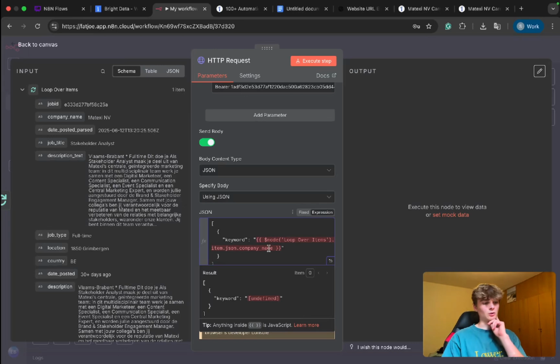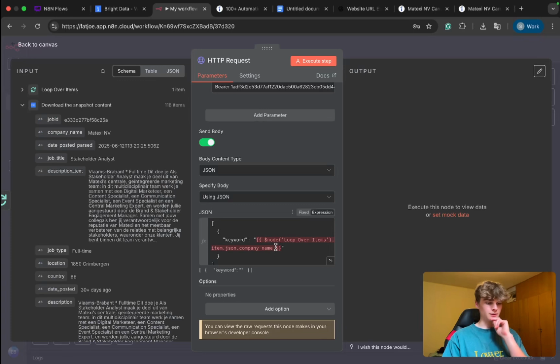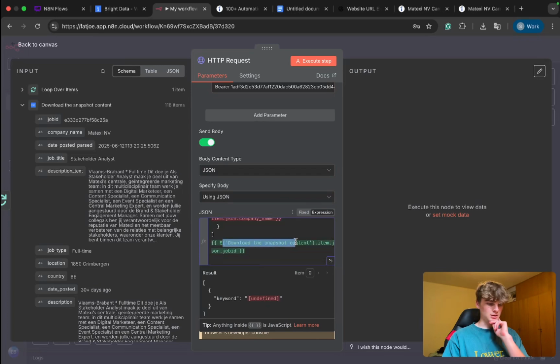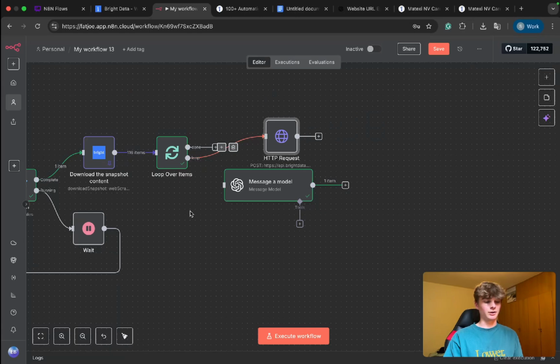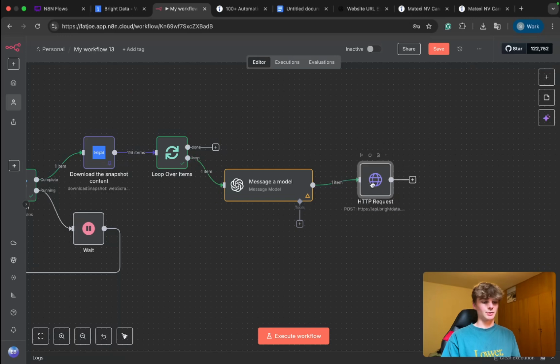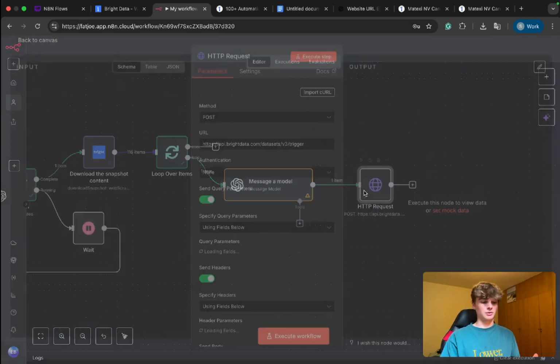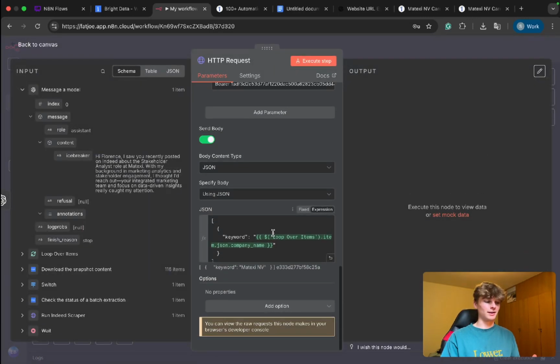This should work, because we have to reference the node when this HTTP request isn't directly after the loop over items node. So for example, here, I actually want to see here because you can see, do not reference the node. There we go, okay. So you can see here when a node isn't directly after the node you're referencing, for example here, this HTTP request was here, in that case you have to reference the name of the node, which is loop over items, to be able to get that data. So here, that's what I was trying to do, reference the node name.